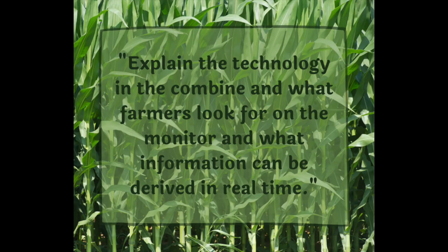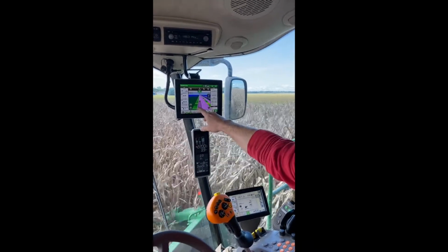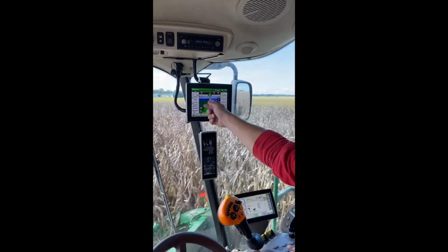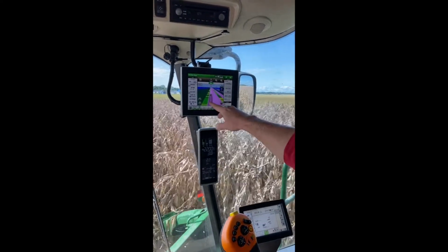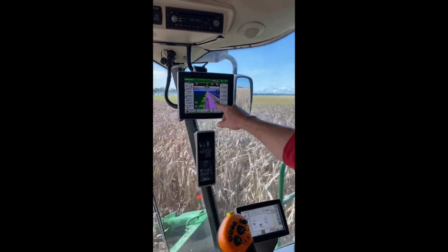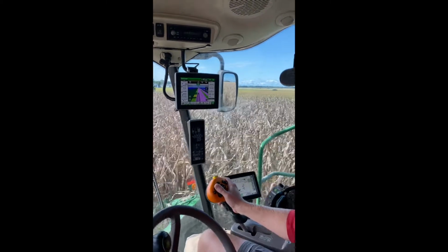So this is a yield monitor. This is essentially giving me at all times a map of the yields as we go along the field, actually in real time drawing that map. This over here is dark green because that's what we finished yesterday. So it's not giving me the yields on that, but anything we're picking today, dark green would be a higher yield, down to red would be lower, and we'll be getting into some yellow and red here as we get out of the irrigated part of this field.